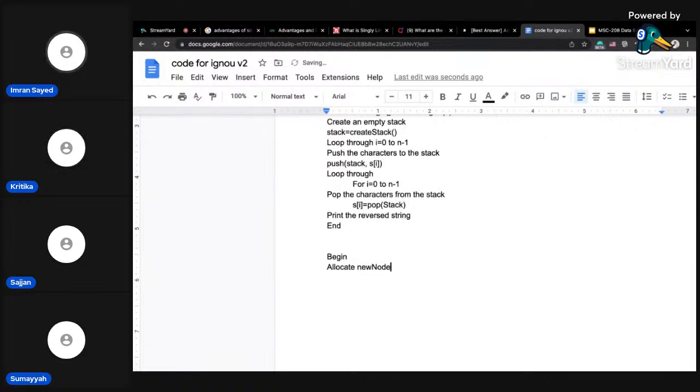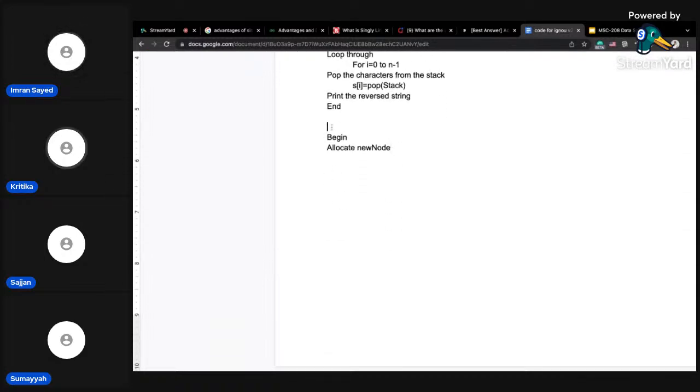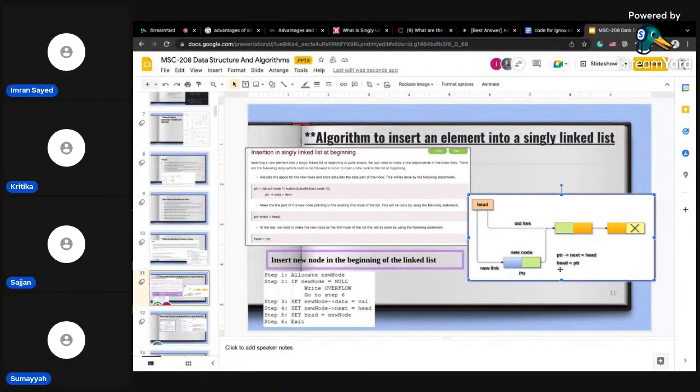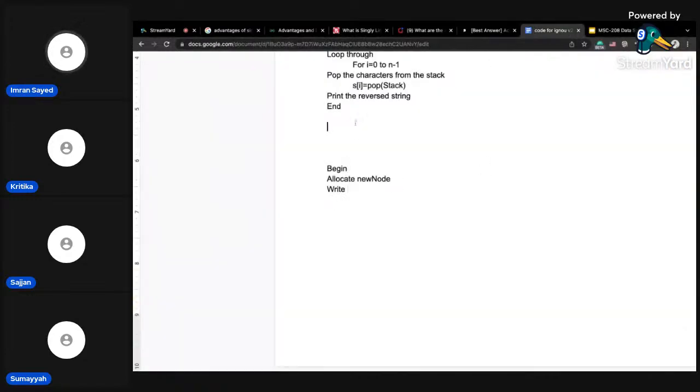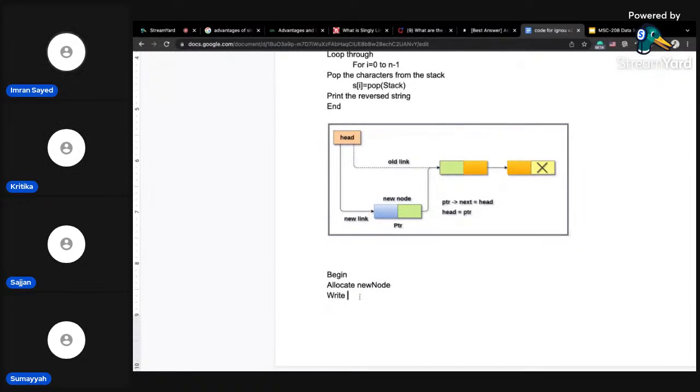I think in the exam, even if you can create a diagram, that'll have an impact. You'll get at least a few marks for that. So even if you're not able to crack the algorithm, if you put the diagram and have an understanding, the examiner will know. So do one thing, Kritika, paste the diagram there and then try to write it. In the examination also, just create this diagram and then write it. You'll get some reference probably.